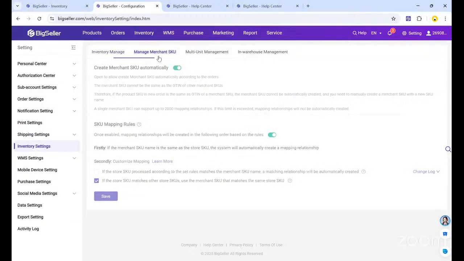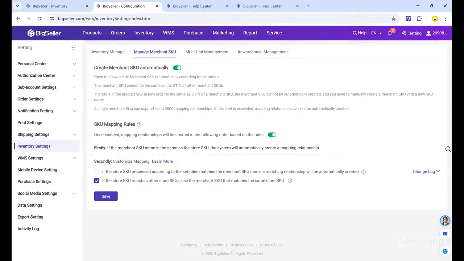Here, for managing merchant SKU, we can choose to let our system automatically create a merchant SKU. If you enable it, each time a new order comes into our system, and if the store SKU in your order doesn't have a mapping relationship, our system will automatically create a new merchant SKU for this store SKU.